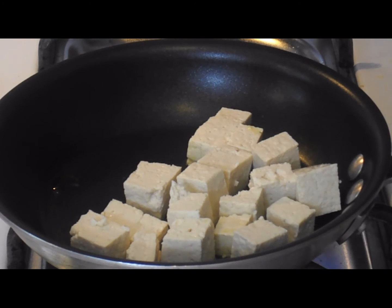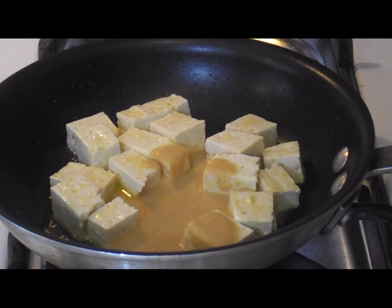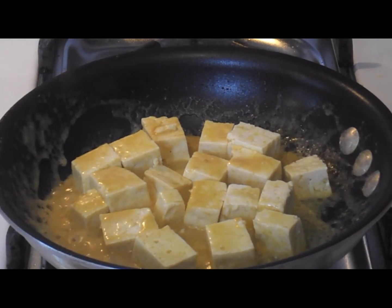So that should be enough for 2 or 3 tacos. And I just basically want to brown this up. Alright, that's hot on both sides. I'm not real sure if tofu even browns up, but it is hot throughout, which is the goal. And now I'm going to add the sauce to it. Very little bit. What I just want to do is coat all of that tofu.